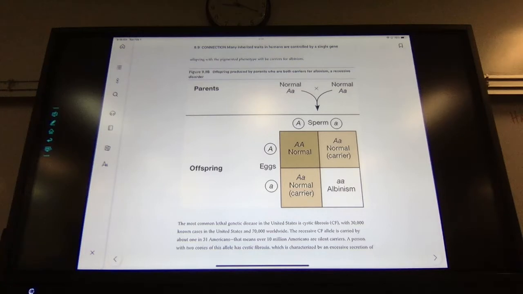And so this is just an introduction to these words if you haven't heard them before. This terminology is what we will be using to describe genes and inheritance. So you're seeing some of that today in the class.